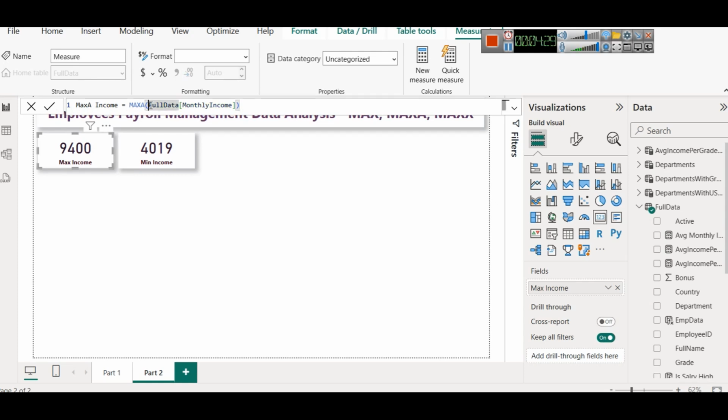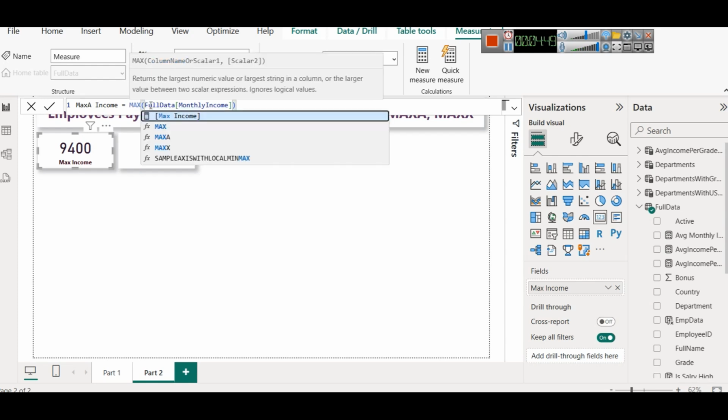By the definition of MAXA, you will see it returns the largest value in a column, but it will not ignore logical values and text. And if you see MAX, it returns the largest numerical value or largest string in a column, or the larger value between two scalar expressions, but it ignores logical values.